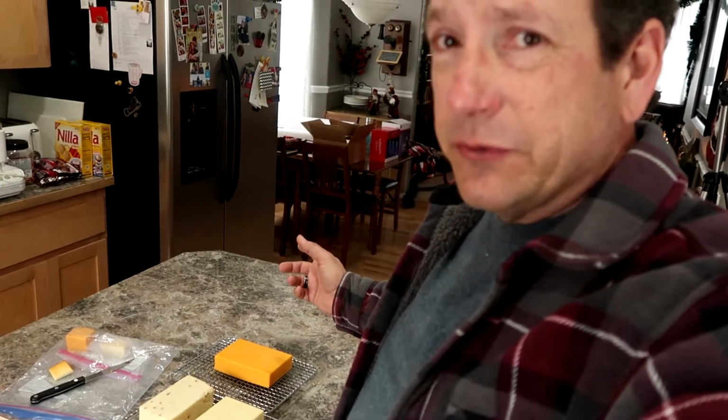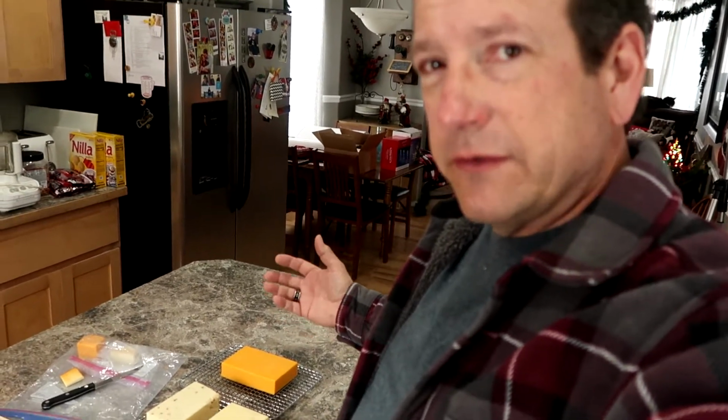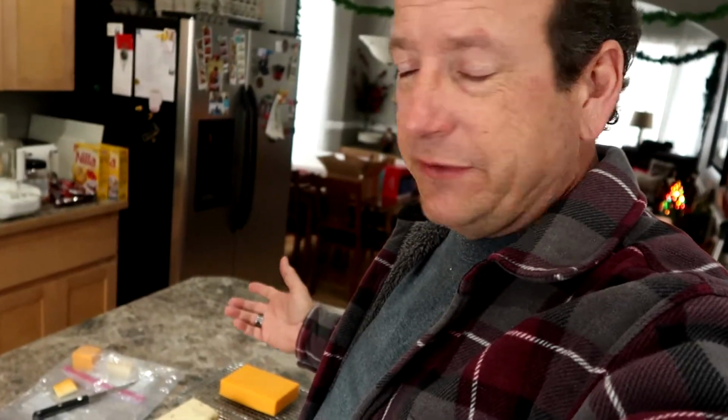I got it out of the refrigerator, and the refrigerator's temperature is probably about 39 degrees or so. It's not super cold in there, but it's about 39, 40 degrees. Get it out here, we're going to go to room temperature. We're going to try to get this cheese to be a little bit, like I said, oily. And then after that, we're going to put it in a barbecue that's probably about 31 degrees. So I don't know how this is going to work. This could be kind of tough. We might actually have to heat up the smoke chamber, which you're not supposed to do. We'll see what happens.